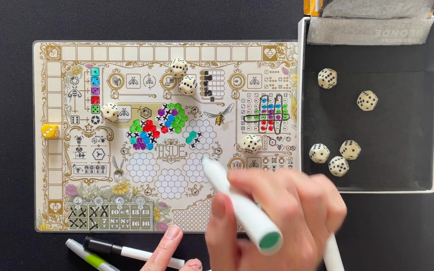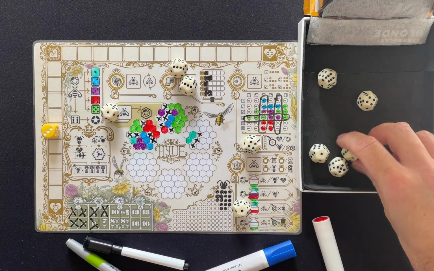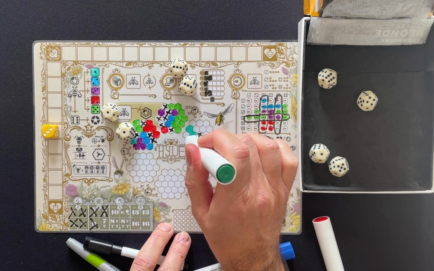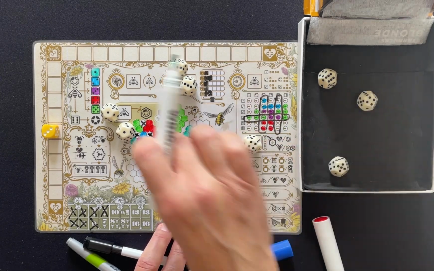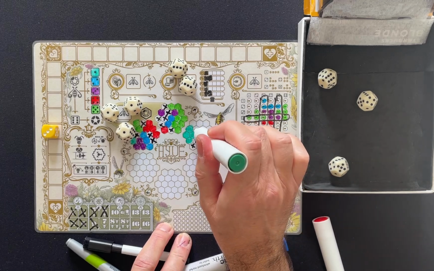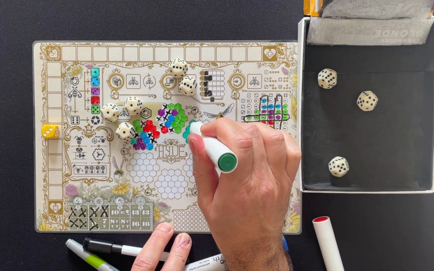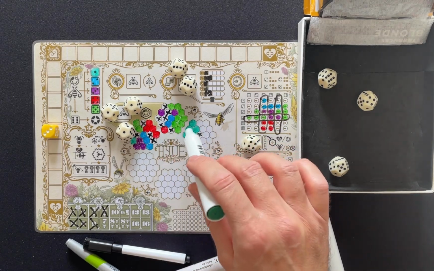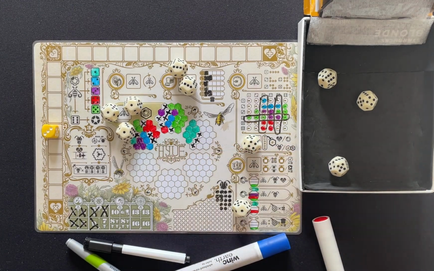1, 2, and then, oh, I've got 3 of these. 1, so I get another 2. And my last one, I get another 2. And we'll do some scoring in a minute. We'll do migration, but that's going to be a good block for next time.